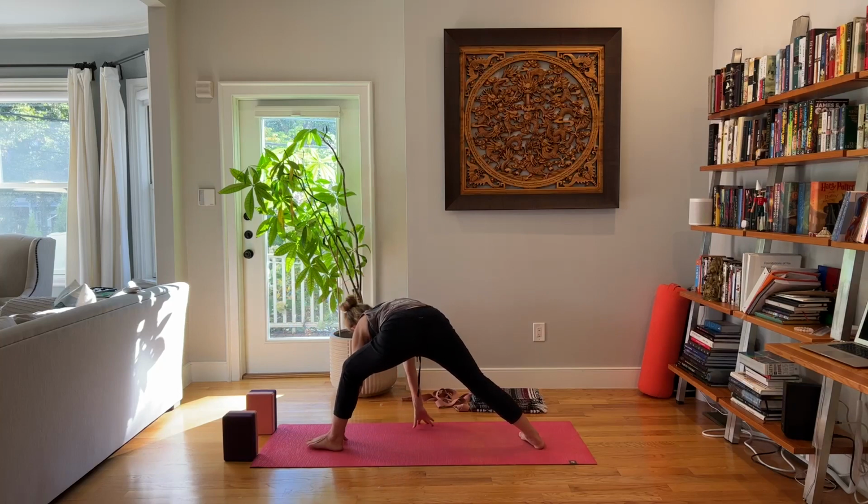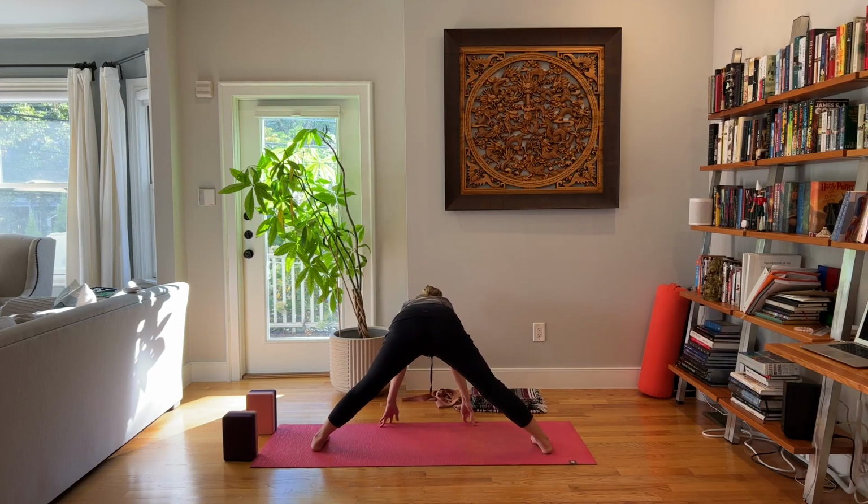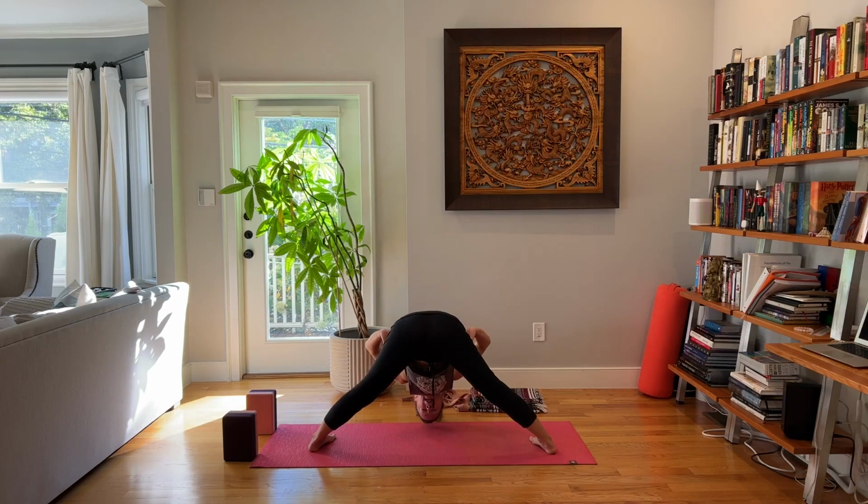Release the right arm down. Turn to face the side. Legs are wide. Extend the spine forward. Lift the sitting bones. Exhale, fold. Take your hands to the hip creases. Roll your pelvis forward more. All right, your knees can be soft. When the pelvis is tilted enough, straighten the knees and take the hands to the ankles. Lift the shoulder heads.